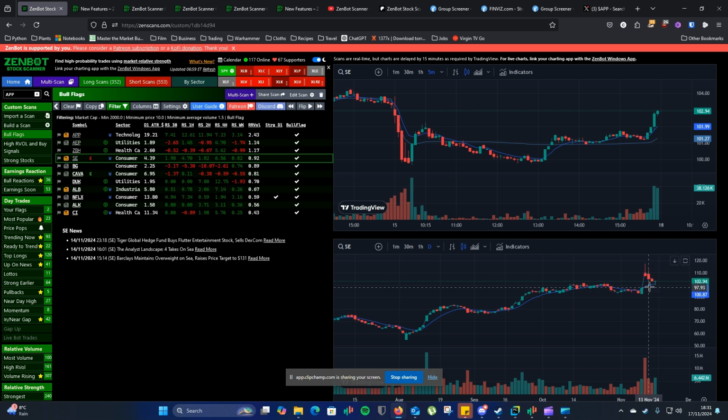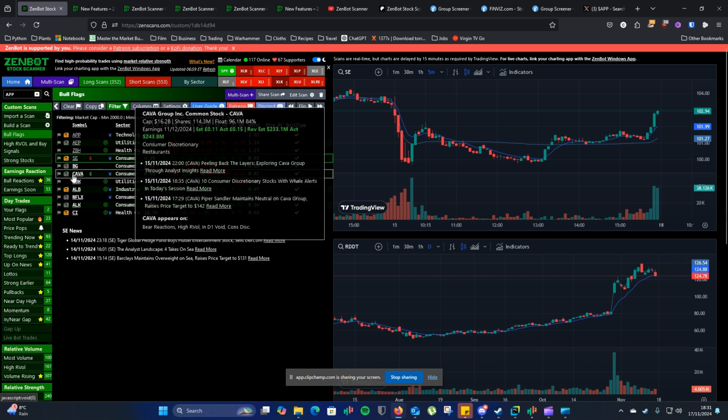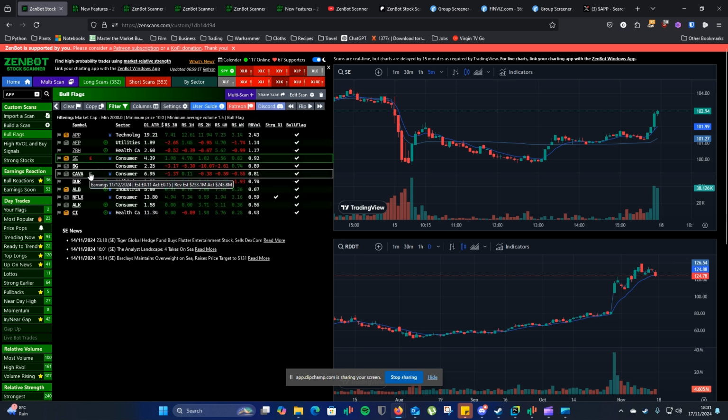So yeah, ideally I would want to see that hold its gap up. If you compare it to, say, something like RDDT, it gapped up there, but obviously you expect a bit of a pullback, but it maintained the majority of that candle, nearly halfway. So I would like that one, but not so much the other one.